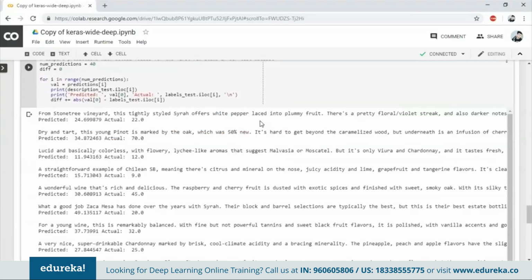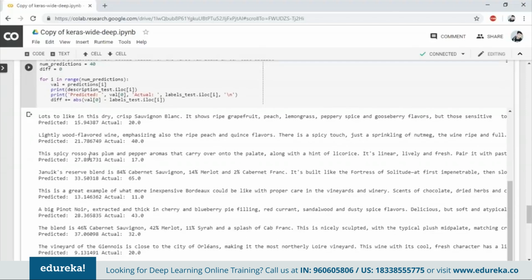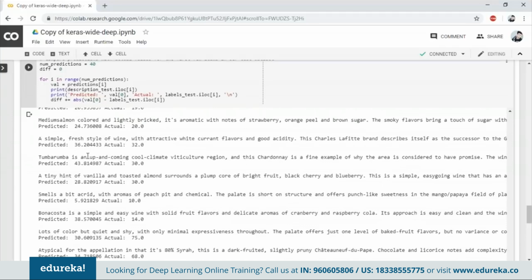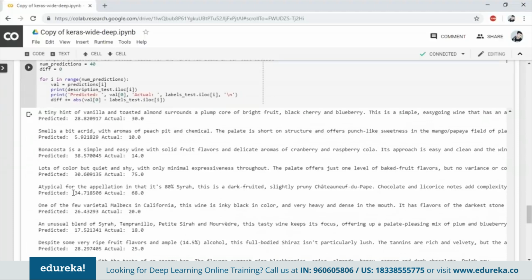So guys, as you can see, we have a set of predictions from the description, and the predicted value is about $24 while the actual value is $22. Next up, we have $34 as a predicted one while the actual is 70. Well, this is not a really good case, but okay, that's tolerable. And next up, we have predicted 11.9 when the actual value is 12. Wow, that is actually really close. So next up we have 15.7 versus 9. Well, this goes on and on for the first 15 and it's actually really good. Well guys, it turns out that there is some relationship between a wine's description and its price. We might not be able to see it instinctively, but our machine learning models certainly can.